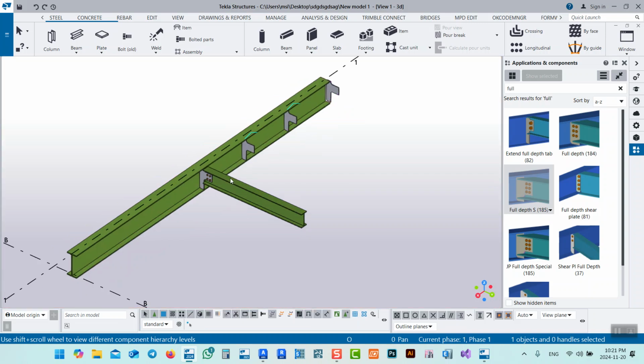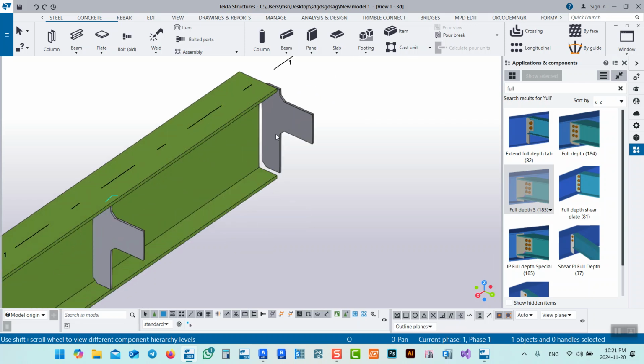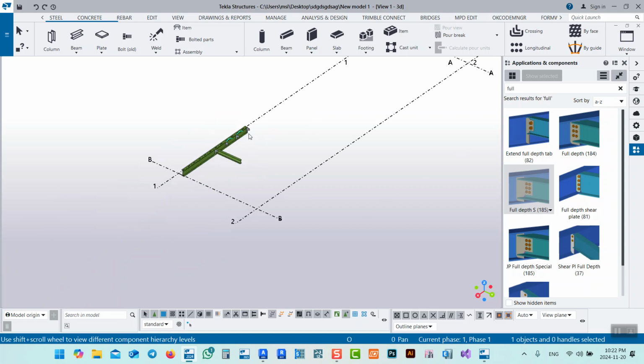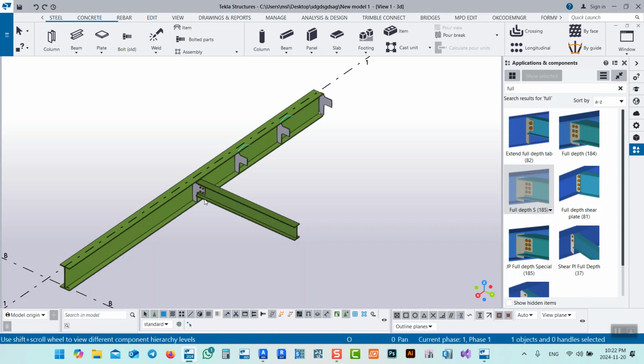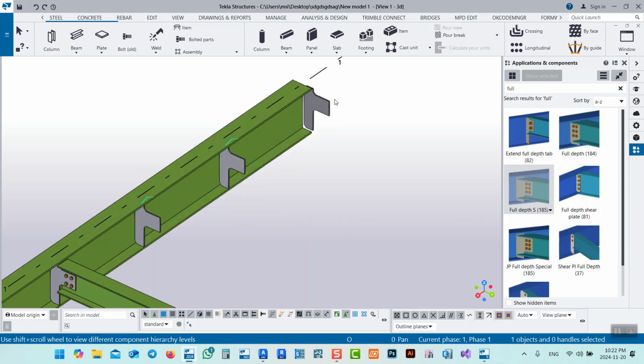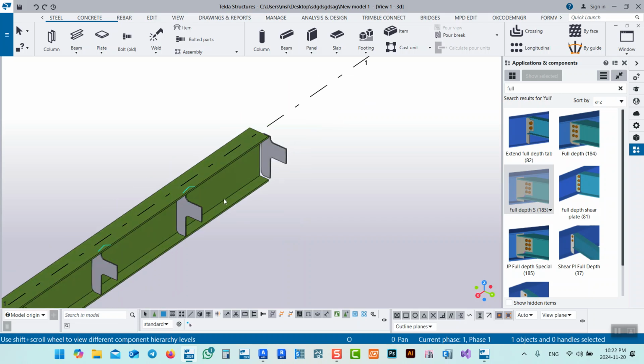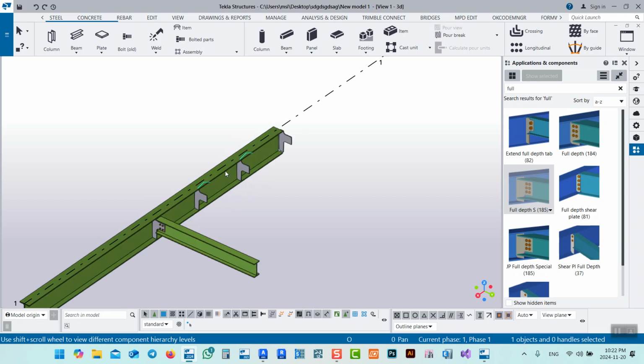What I'm going to show you is that we have some plates. For some reason, sometimes you have a plate that is outside and maybe welded to this one, and it's not clear. You cannot see it even after drawing. It's a very simple model, but when you have a big model you cannot find some places if it's welded by mistake, or sometimes when you make drawings you put beams.